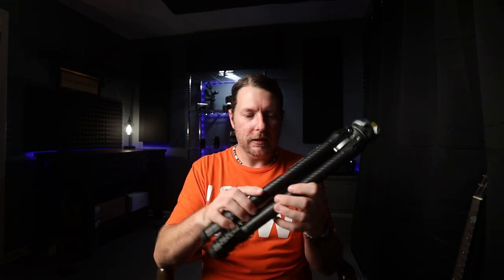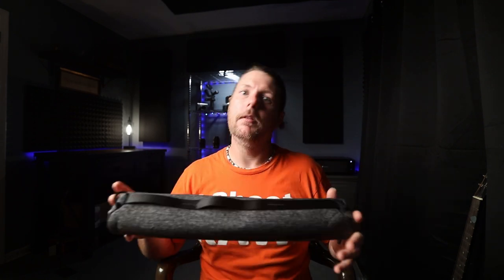Tripod legs have been around since the beginning of tripods and I don't know why they decided to change it, but let's go through what's in the box. If you own the Peak Design travel tripod this is going to look very familiar — this is the case it comes in. It does fit in the case a lot better than the other one, and I promise I'm gonna stop comparing.